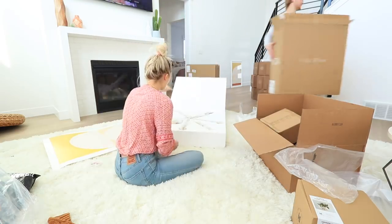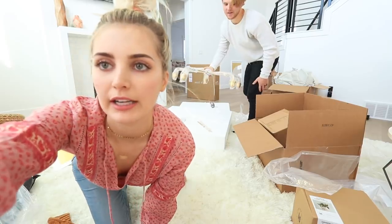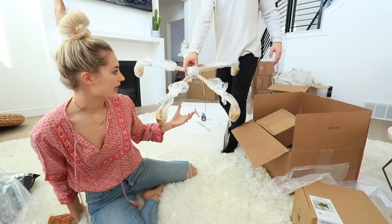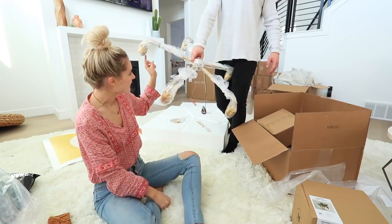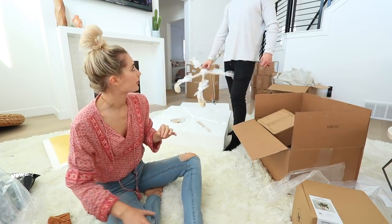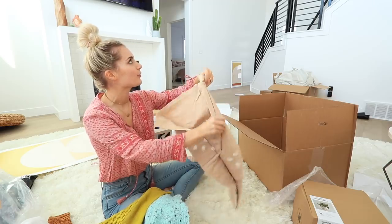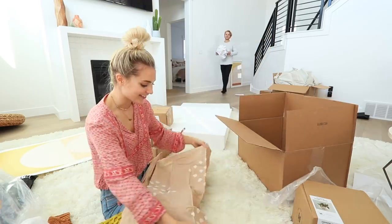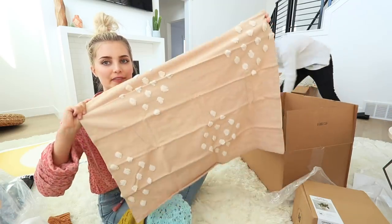This is the base of the light — so it's a chandelier but more modern. Each one of those big clear ball bulbs will be hooked onto these. I think this is going to go in the upstairs living room and in the office, and the one for our room is a little bit different. I also got a new bedspread — a little bit less pink — it's like a light tan mixed with some blush. The duvet cover is still in the mail but this is the pillowcases. So I think that's everything — you guys will get to see us hang up all this decor and put it into place in another vlog.